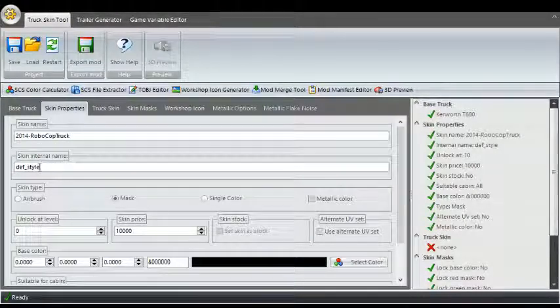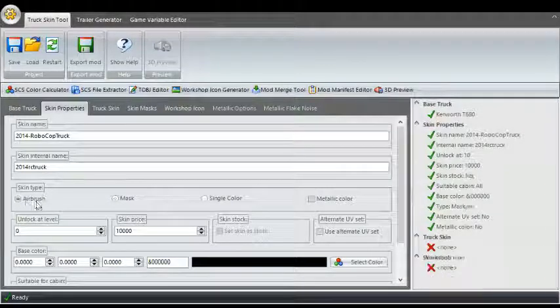Then you come over here and 2014. Oops, you can't put the little dot in there, and it's all lowercase. RC truck. Yeah.